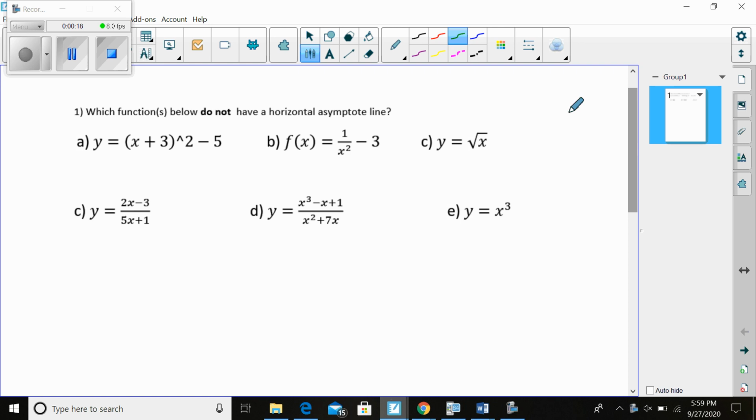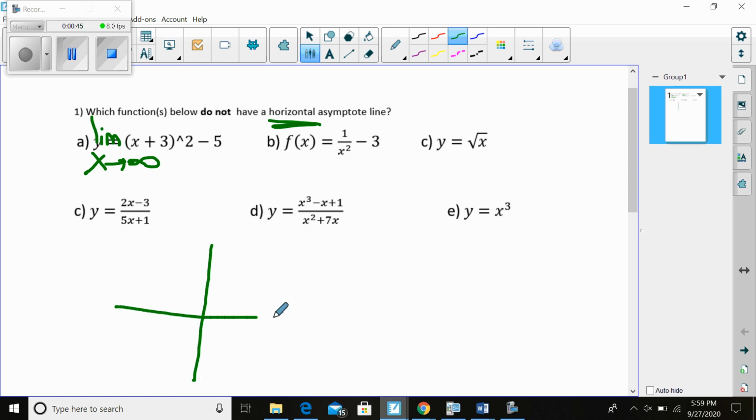But anyway, what we know is that to find horizontal asymptote lines, we take our function and we take the limit as x approaches infinity. We should consider the limit as x approaches positive and negative infinity, but as we mentioned, it's like 99.9% the same result. So if I look at this first function, I hope you recognize this as a version of our standard parabola, which is y equals x squared.